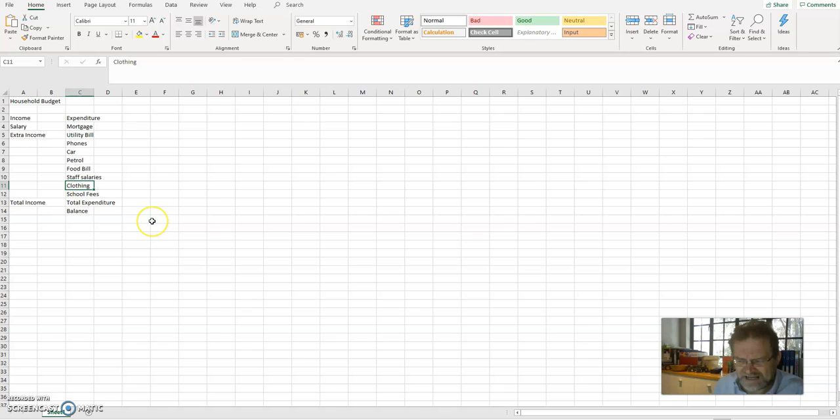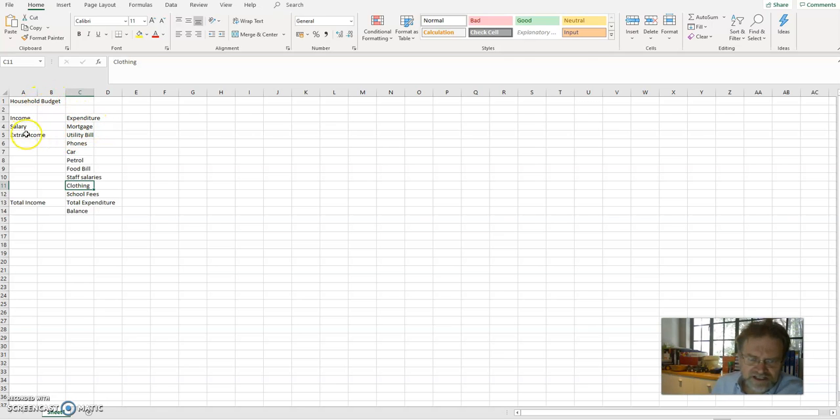Now, formatting a spreadsheet can be absolutely vital. Remember that although the spreadsheet's main function is to do calculations, so to automatically add up your income and expenditure and calculate a balance, and that happens automatically, the formatting of the spreadsheet so that it looks nice, so that it's easier to read, is also important. So I'm going to start by showing you how to do the formatting on this sheet, and then how to set up some of the calculations.